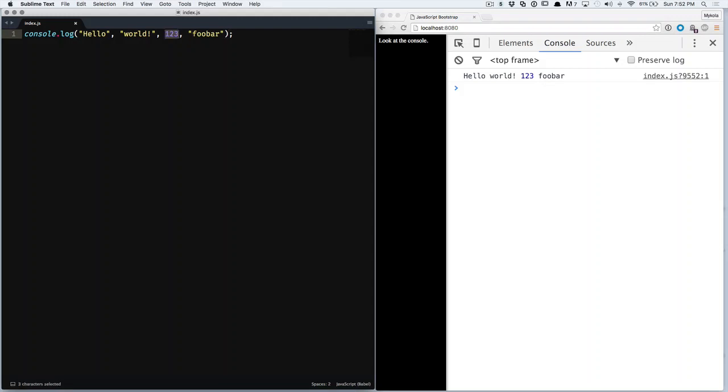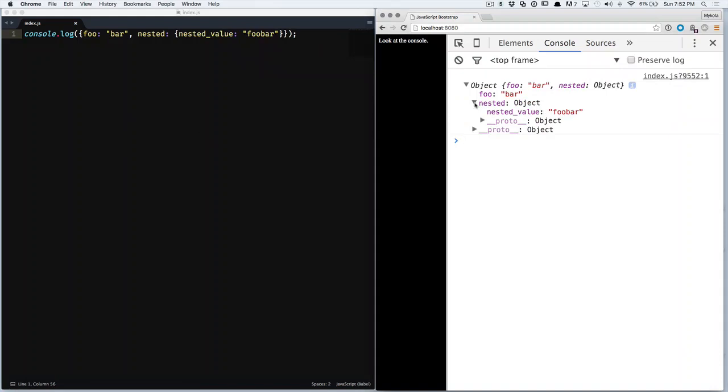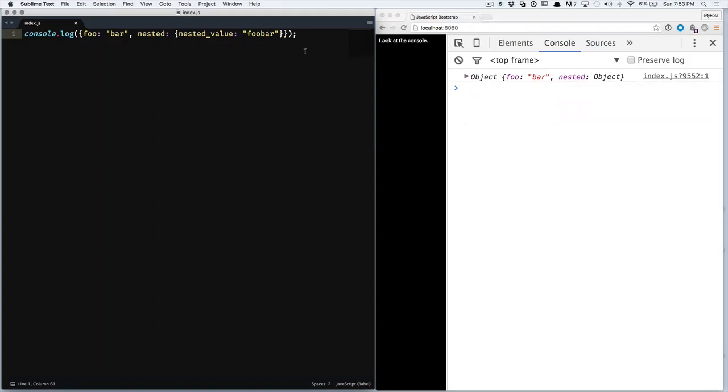Additionally, as you can see, you don't have to use strings as arguments. These can be any object, including something like an actual object. You know, something like this, which doesn't have a toString function or anything like that. This is JavaScript. We don't need no toString function. It knows how to render everything as like this JSON-like thing, and your Chrome debugger is going to allow the console to represent this with these little arrows so you can expand and collapse. And so anything that you can reference in JavaScript, you can log out to your console, and it's going to do its best to render it for you in a helpful way.